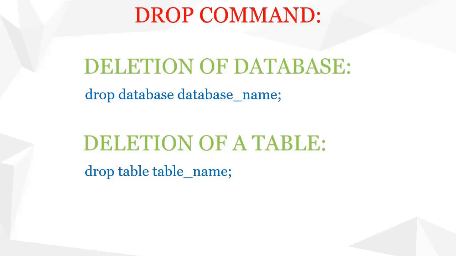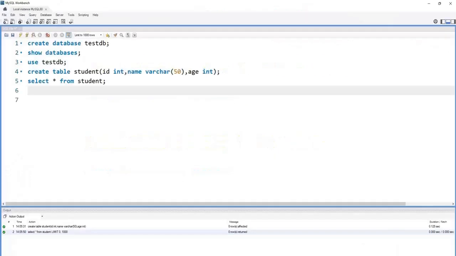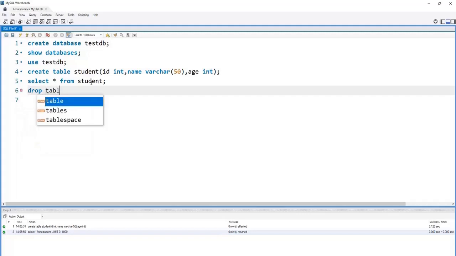Let us see with an example. Up to now, we have created a table named student and a database named testdb, right? So now, let us delete these two, the table and the database, okay? I'm using the drop command, drop table. Firstly, we are deleting the table, right?